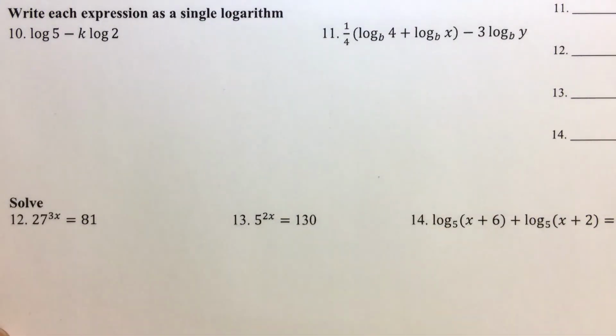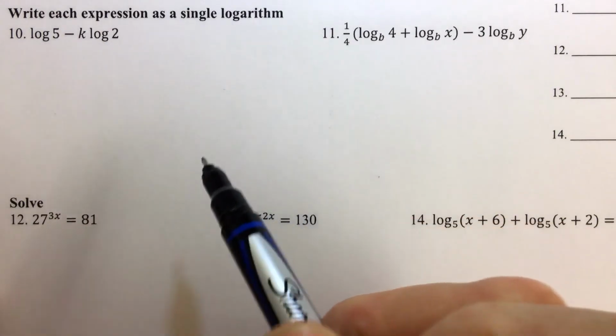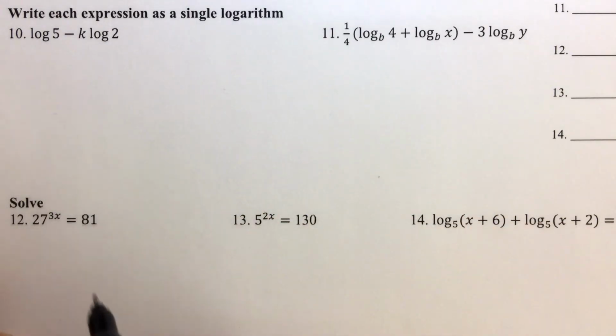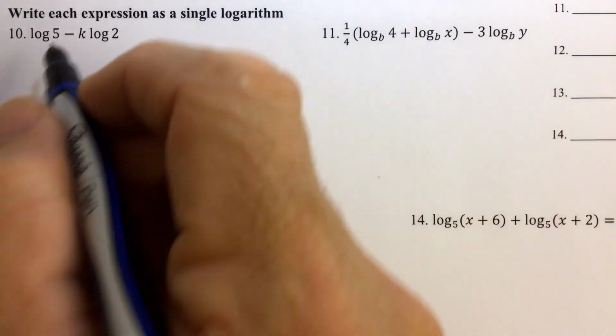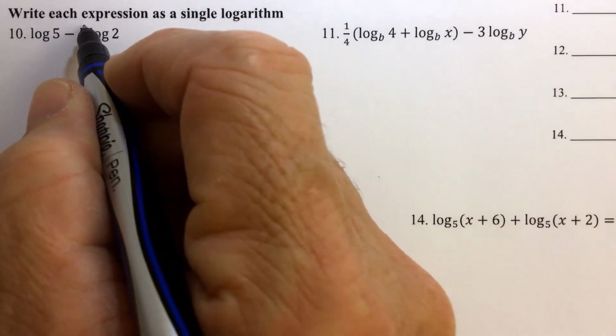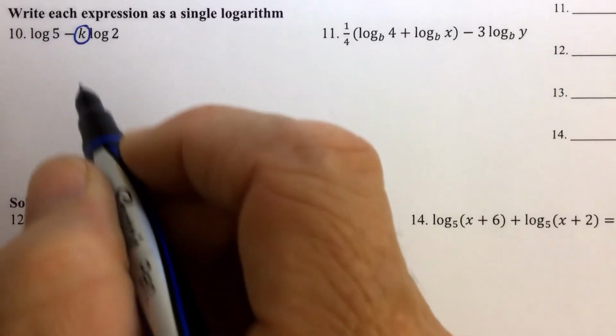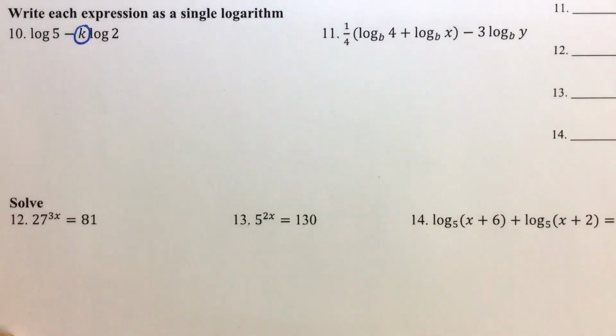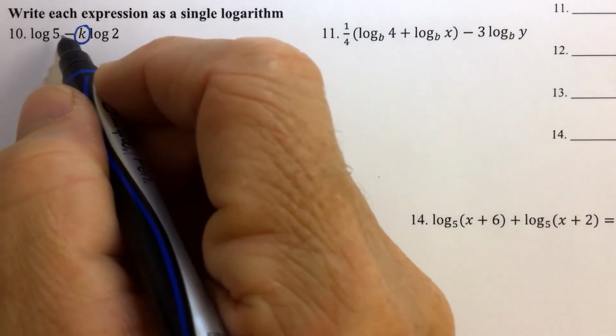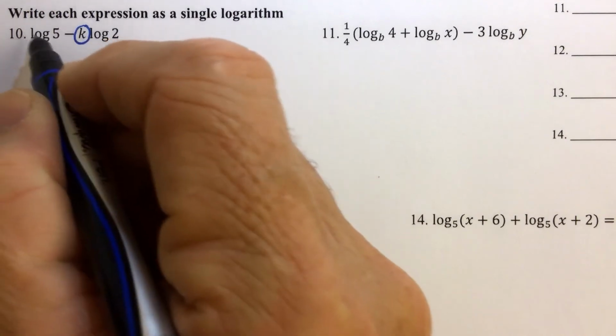In numbers 10 and 11, instead of expanding the logs, we're going to write the expressions as a single log. So we're going to just reverse the process that we just used in problem numbers 8 and 9. Notice that we have the difference of logs, but we need to be careful here. We don't want to use the property of the difference of logs until each of the log expressions has a 1 in front of them.